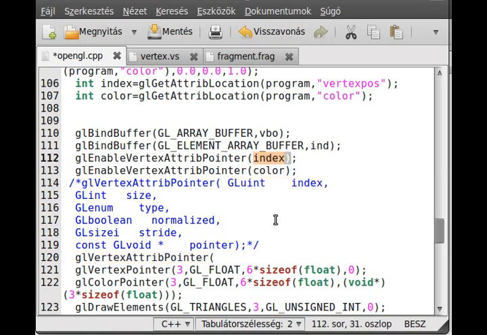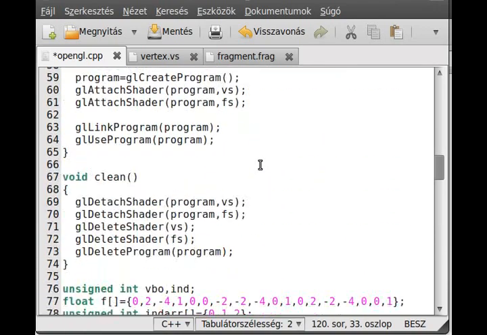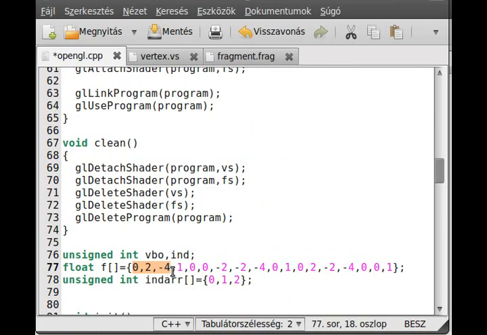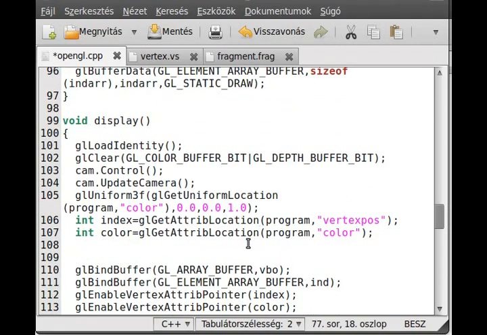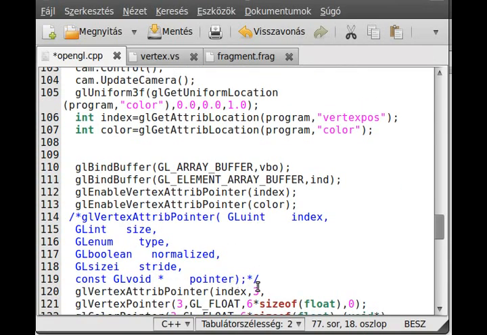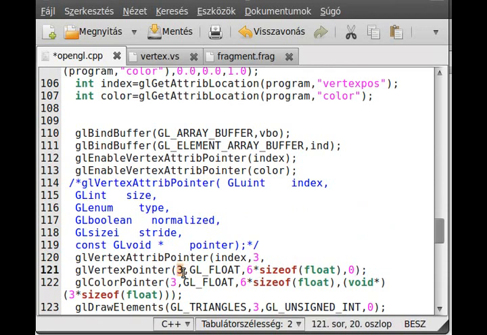First of all, the index. So first of all, let's pass the index, which is in our case the vertexes. The second is the size. This is either 1, 2, 3 or 4. In this case 3, because our vertexes have 3 values. As you can see, we have a 3 value vertex. So this is basically the same parameter as we passed into the glVertexPointer as the first parameter.